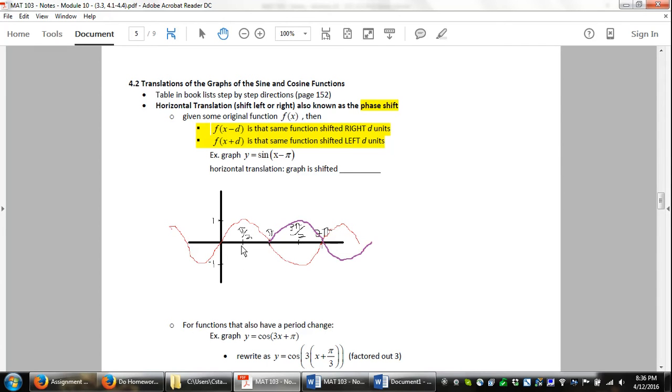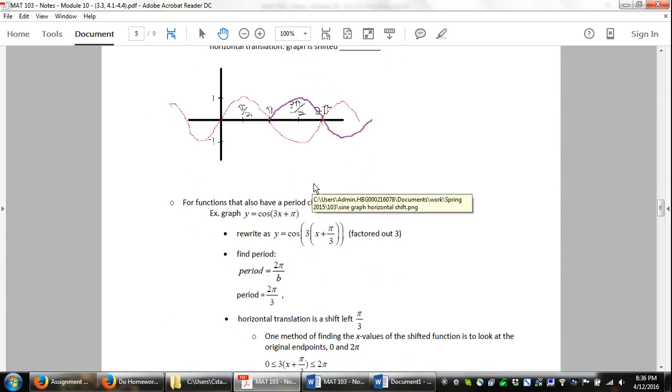Pi is at 2 tick marks. We're shifting each of these things 2 tick marks. So from here I go over 1, 2. That gives me my new high point. So I go from 0 to 1 and then back down to 0. Well, that was at pi, that gets shifted over to 2 pi. We just add pi to that. So we're just taking our whole graph and shifting every point over a distance of pi. So you can say this has a phase shift of pi, or it just has a horizontal translation of pi. Okay.